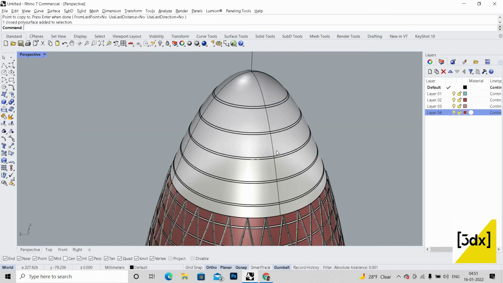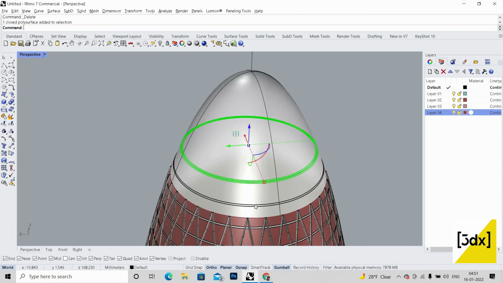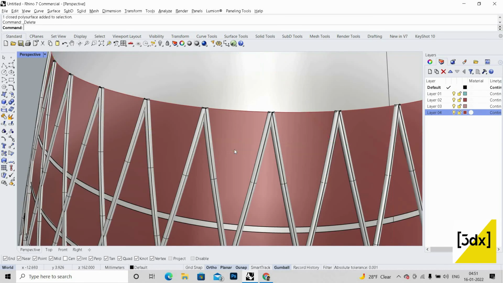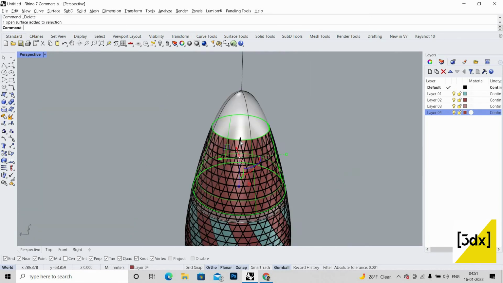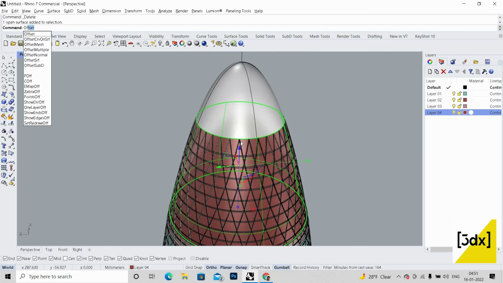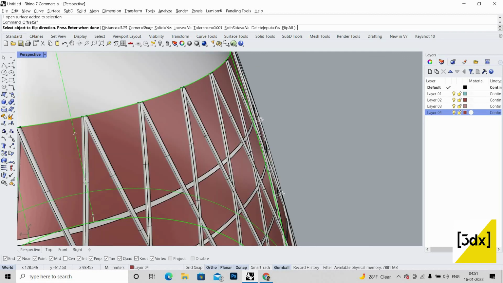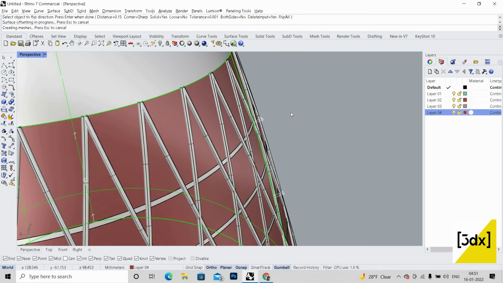So you can see I don't need this unnecessary point, the one which I created before. So I'm deleting this which I don't need. And I'm using offset surface. I'm going to give a thickness for the glass part.